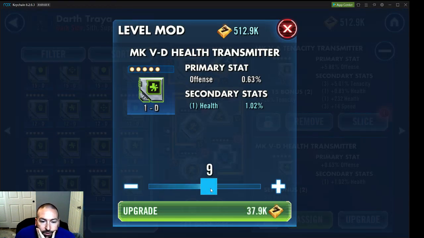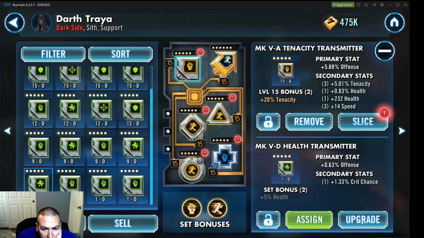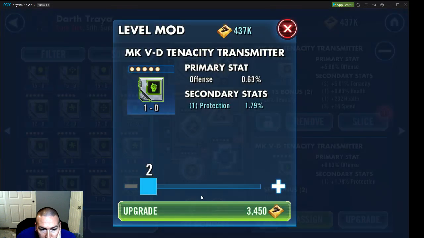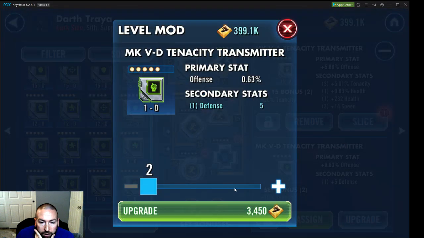Probably what I'm going to do is make those level 13s the ones that I want to save, so I don't have to spend all the money and take them straight to 15 and not have that cash. And then when I want to slice, I'll know that I need some money to take mods from 13 to 15 so that I can slice them.